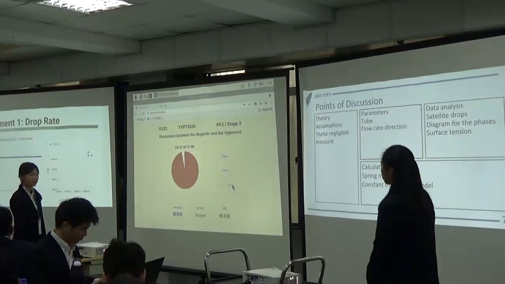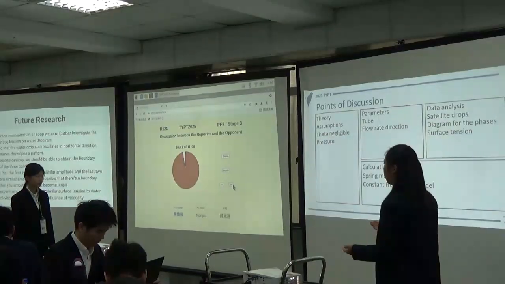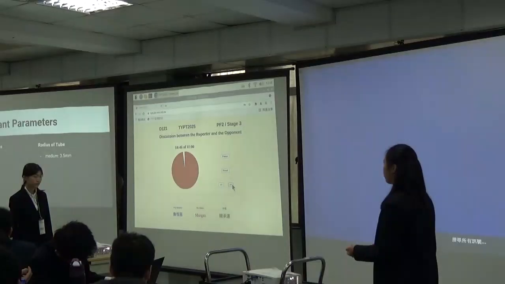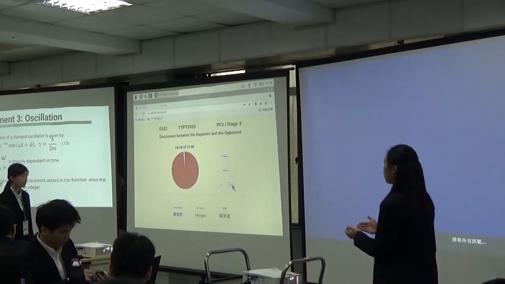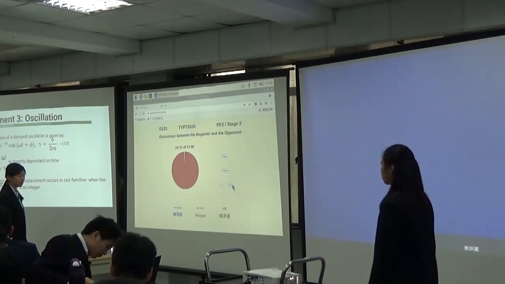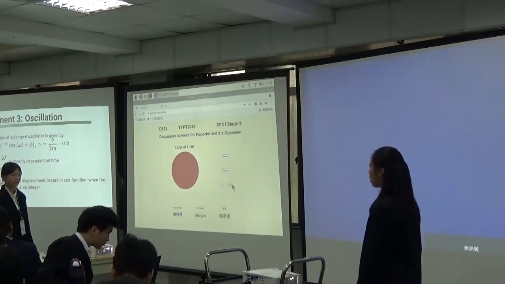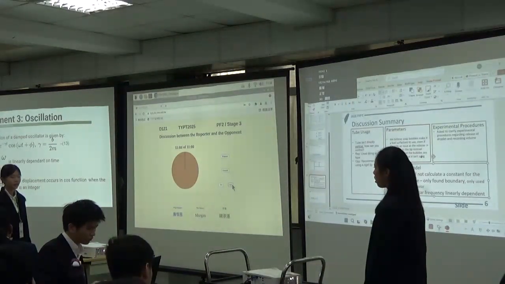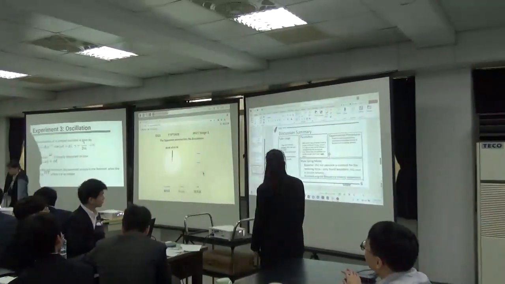And also for your error bars, you had error bars for the soap one, but you failed to put error bars into the water one. Is there an explanation for this? When you put error bars into your soap experiment but not the water one, why is that? Because our experiment doesn't need error bars, and because the one with soap and water, we want to compare. Okay, time's up. So for the opponent to summarize the discussion.